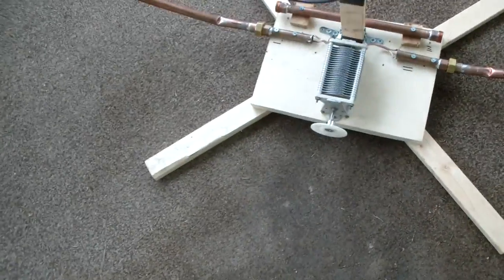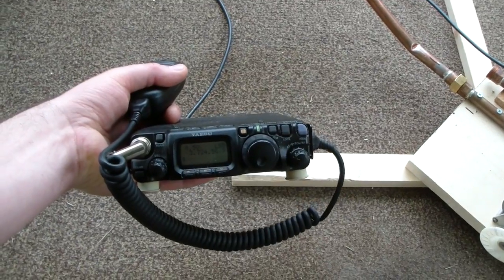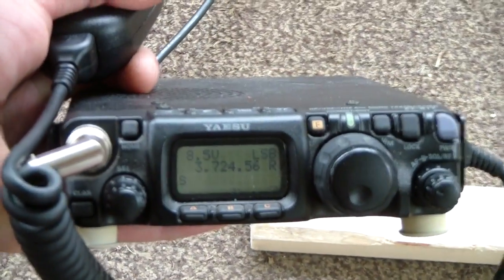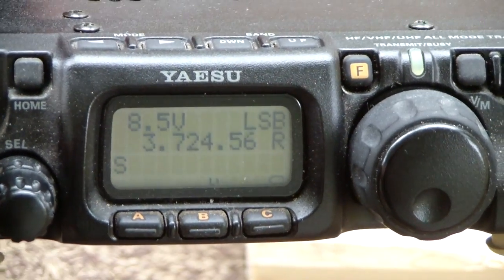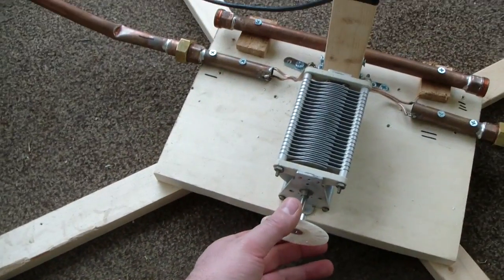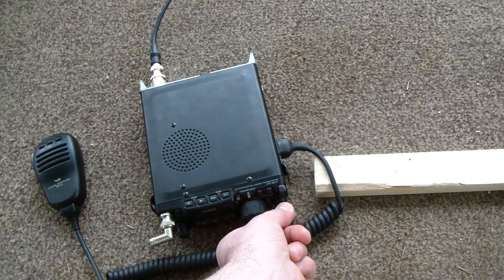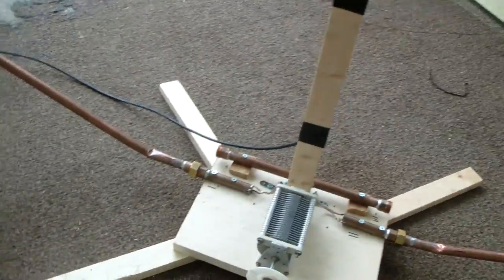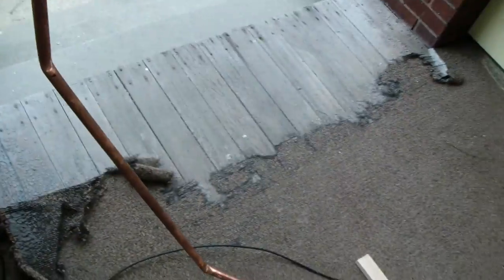Tuning is presently manual on this one. I've got my radio sitting here. We're on 3.724 — the upper part of the lower third of the 80 meter band. I'll tune the capacitor and just listen for the noise. Right there — you heard the noise come up. We are tuned and good to operate on 80 meters, and it works quite well. I've made several contacts with it in my living room.